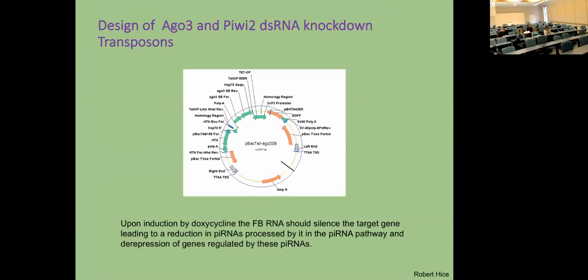The other approach we took to interrogate this system was generating transgenic mosquitoes that had snapback sequences. This was a plasmid that Rob Heiss and I designed, and Rob made when he was an SRA in the lab before he retired two or three years ago. Basically it uses the Tet on-off system. In mosquitoes, you can rear larvae in water and add tetracycline at a known dose at a known larval density. The idea was that we would put in a snapback sequence to piwi2 or AGO3. When you grow up the larvae in tetracycline, you would get reduction of that particular snapback, and in a perfect world that would silence that particular piRNA biosynthetic gene, and maybe that would lead to a de-repression of transposons, if in fact piRNA is working.